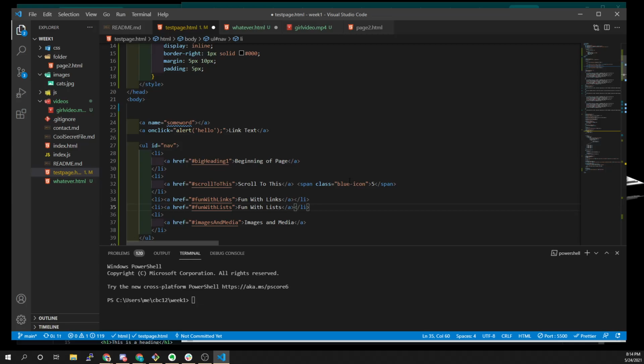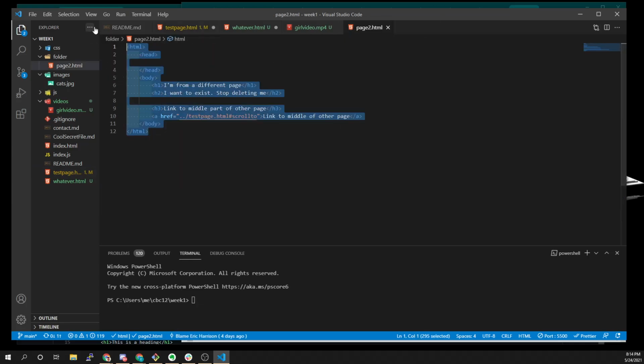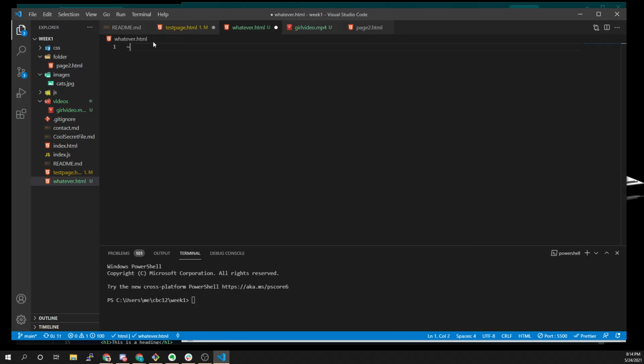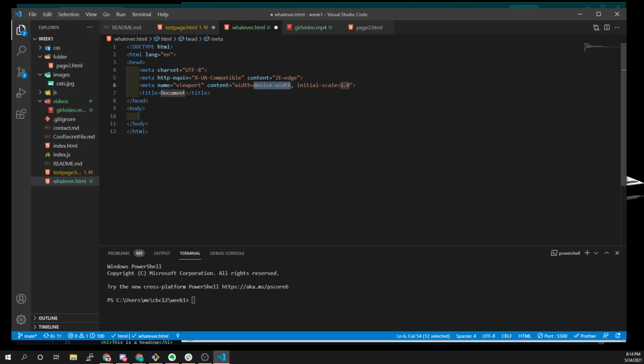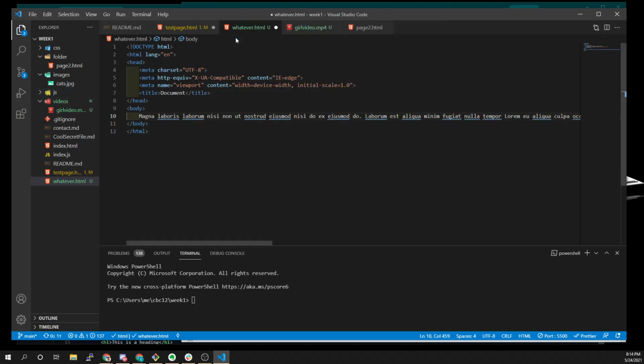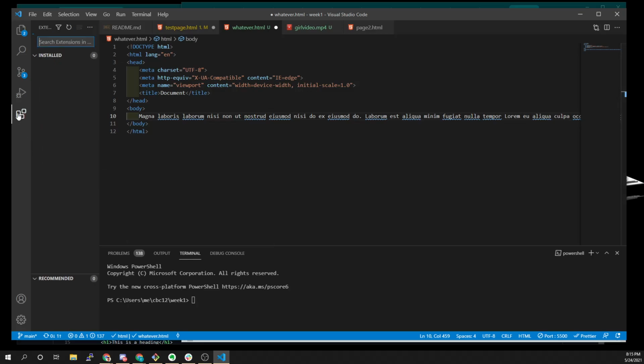So that's about style and structure. We learned how to make a blank page with exclamation mark tab, which gives us a little framework. We learned about lorem ipsum. If you have installed that generator, it's F1 and then you type in lorem and it will give you that function. Another way, there's a bunch of fun ones, let's see if any of them exist here.